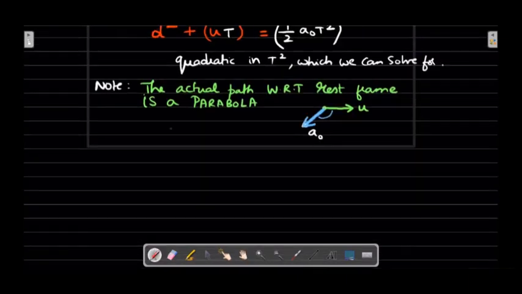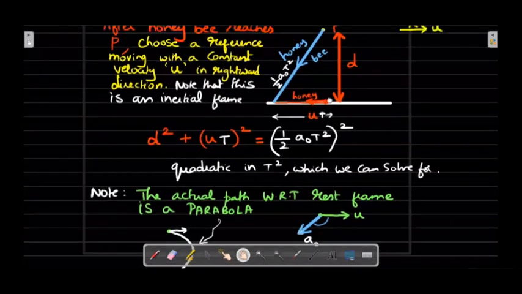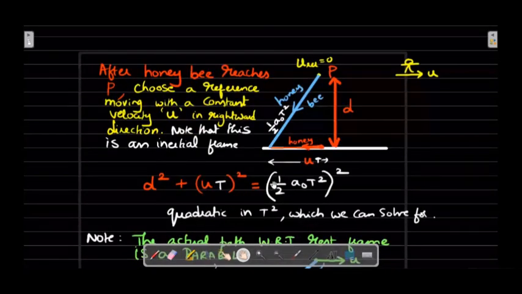Maybe you can think of it like this. So if this was the honey drop, the path would be something of this sort. So it was supposed to move like this, but it will curve like this and then reach like this. So this would be the parabola I am talking about. But that would be very hard to see directly. So we had to change the frame to a relative frame of this observer to estimate that. And after seeing that, now things become very easy.